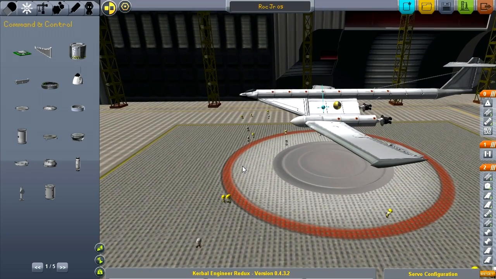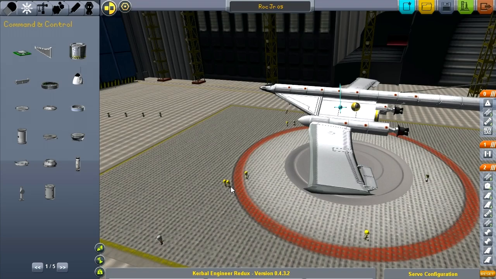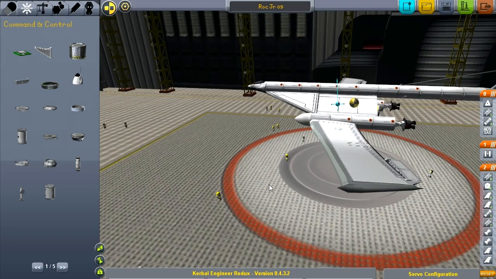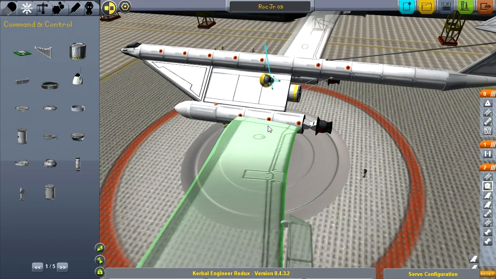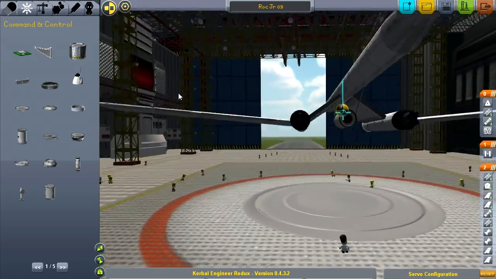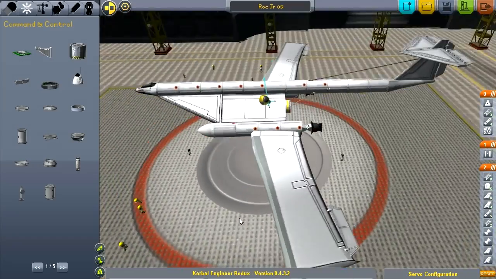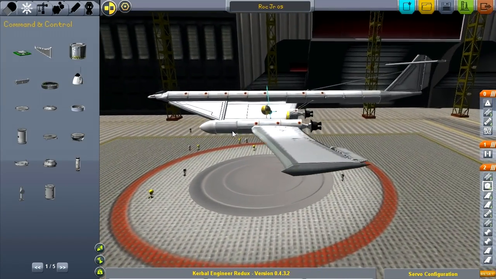However, this thing is going to be doing a vertical takeoff, so this whole center of lift business isn't an issue. It's going to burn all this fuel, and that center of mass is going to move backwards. Yeah, let's move the wings back, like about here. Still got the dihedral? Yes. Yeah, that'll work.